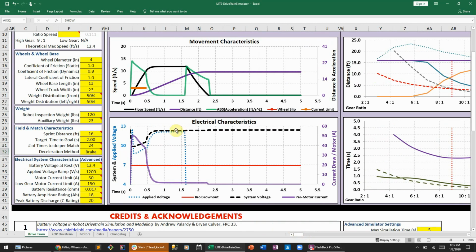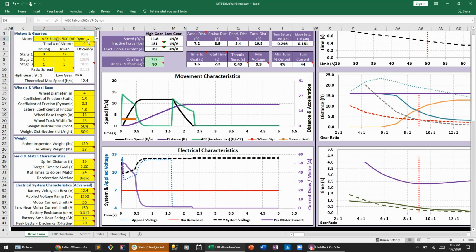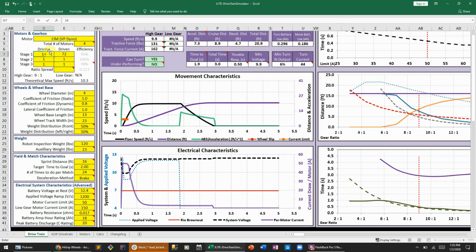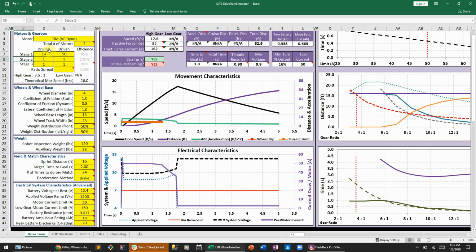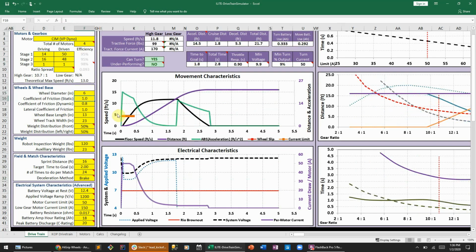What I'll also do is show you the difference between the brushless motors and a sim. So what I'm going to do right now is change this back to the kit apart drivetrain, because a lot of teams ask me, well, sure, Jesse, you made a pretty fancy drivetrain simulator. Why do I care? What can it do for me? And so we'll go over that right now.